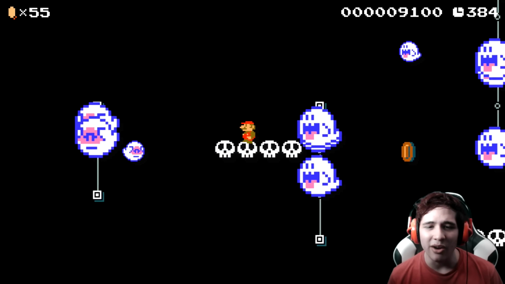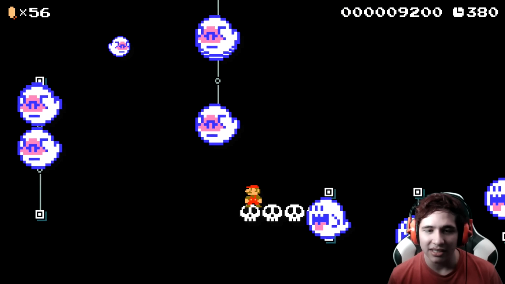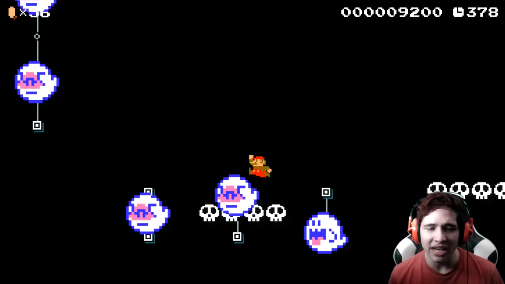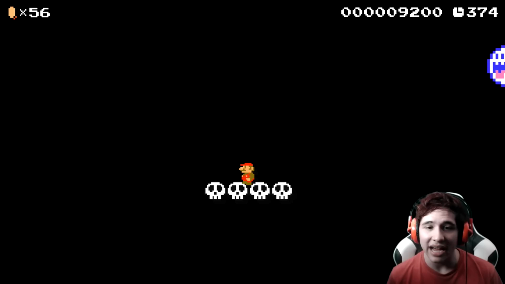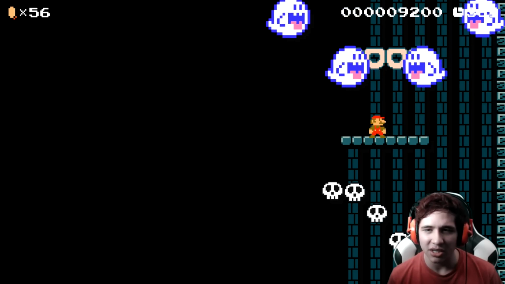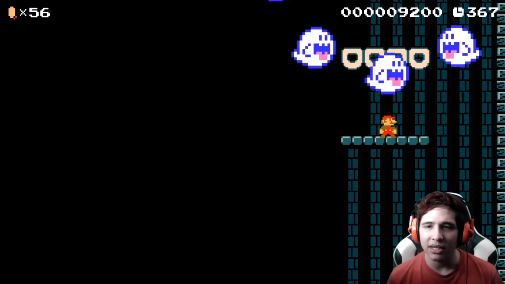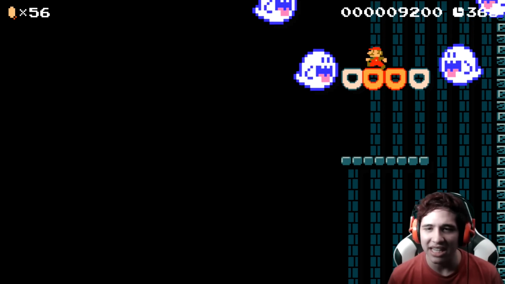Why am I Big Mario? Can I be E. Gadd? I want to be E. Gadd again. Okay. Too many ghosts to jump over. Too little time. Oh, boy. How did I do that? All right. Please tell me this level's almost over. Oh, geez, Louise, man. Okay, what are we waiting for here? I just wish I was E. Gadd, man. He was cool.